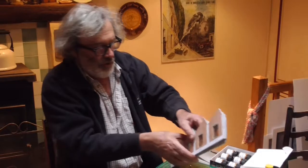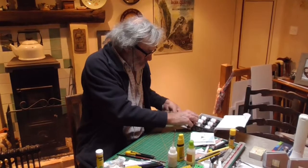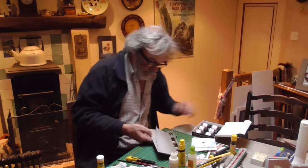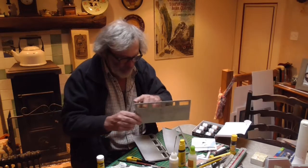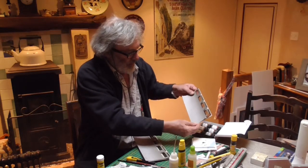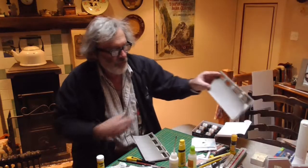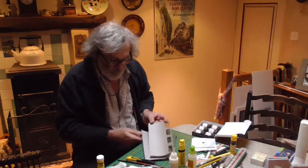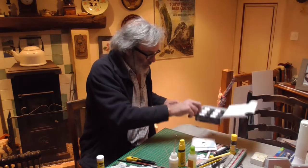And here is the roof bit, which we're halfway through. That's the outside of the roof with the windows in it, and then we stick the inside bit on there like that, fold it over a bit, and that'll fit, and that's four-road wide. If I wanted to, I could just cut it in two. Very flexible.